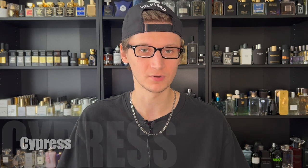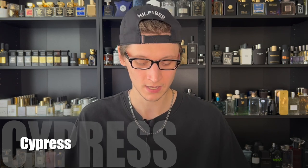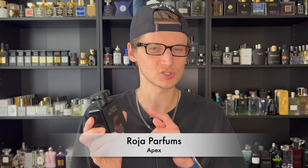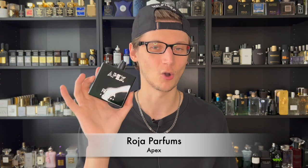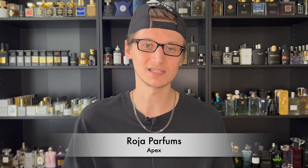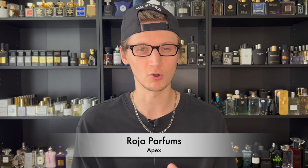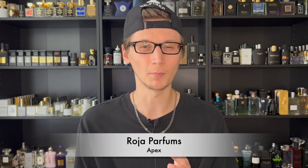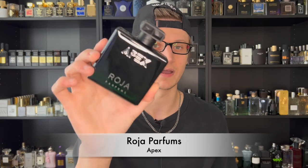The next note is the note of cypress, which is a classic masculine kind of note used in fragrances for years. It's very green, very herbal, very earthy. The best fragrance to represent cypress is Roja Parfums' Apex, in that beautiful black and green bottle. I believe this is also their newest launch. When it comes to Roja Dove, he does not mess up, and he did not mess up with this one. It is probably the strongest fragrance from the Parfum Cologne line — beast mode. It has a ton of cypress, and cypress is used in a lot of Chypre fragrances. It's very green, very woody, and also pretty smoky. Roja did a phenomenal job making a cypress-heavy fragrance very modern with Apex. Definitely check this one out for that note.